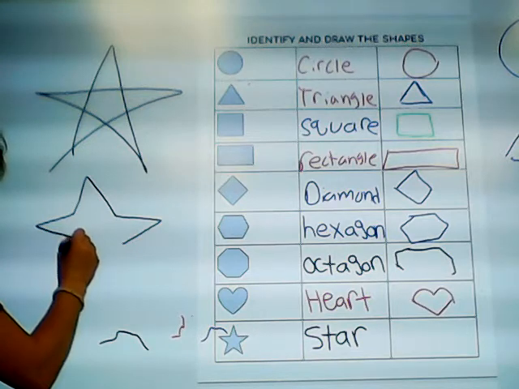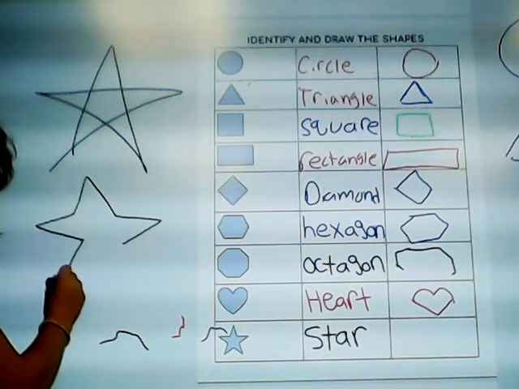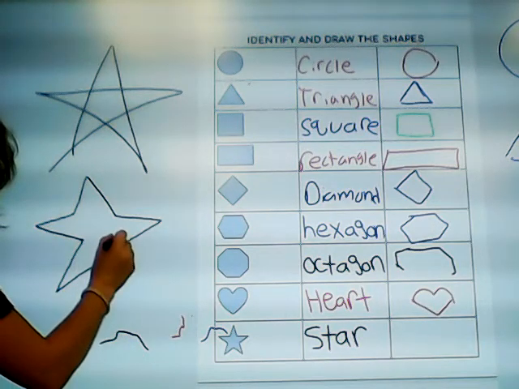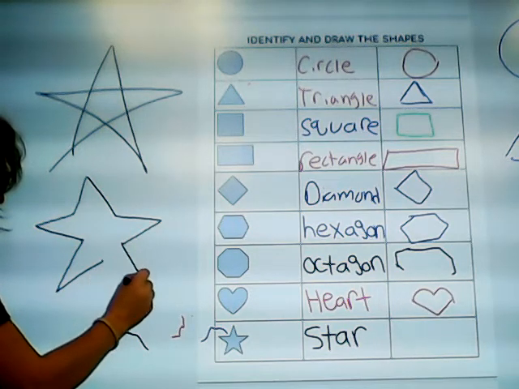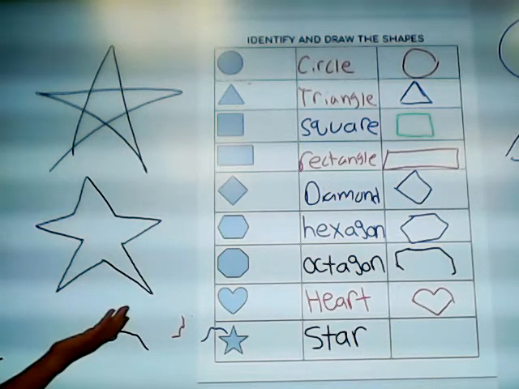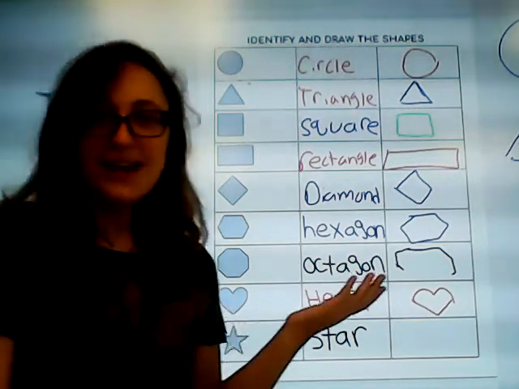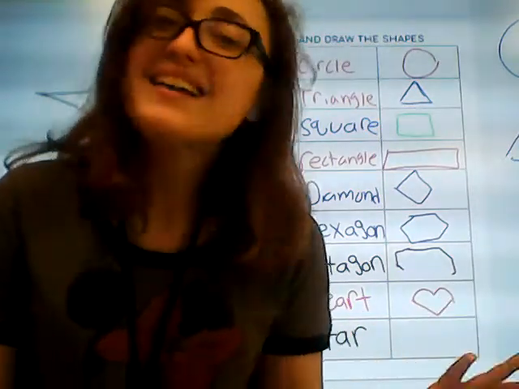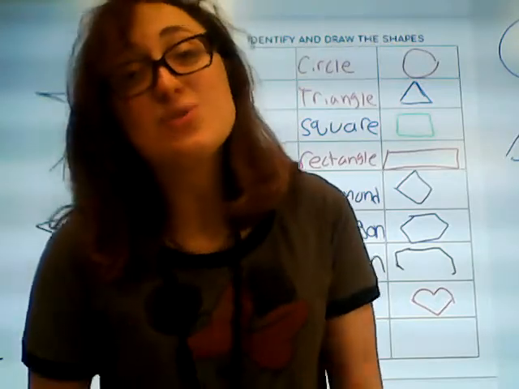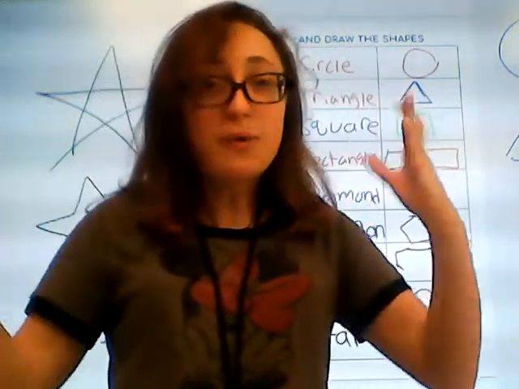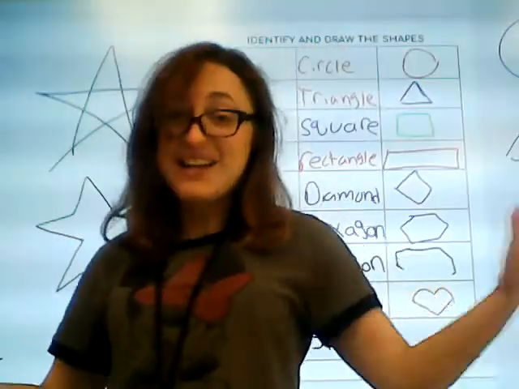Now we're going to make a zigzag line going also toward you, going down. And then lastly, our last zigzag line to close it off, going away from you and down. And there we go. We made a star. Is it perfect? No, but that is okay. It doesn't have to be perfect. I want you guys to try your best with these shapes. I don't expect them all to be perfect because, like I've said, perfect doesn't really exist in art.